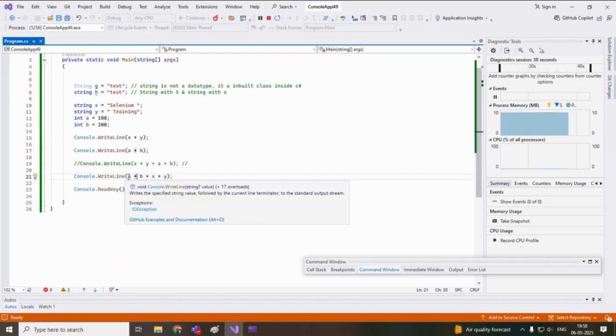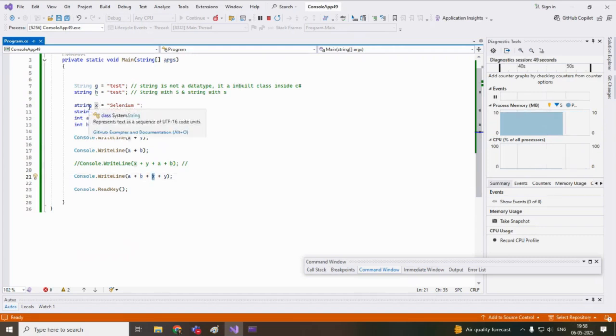So what is the left one? A. Then B. What is a plus b? Both are integers, so they will act as 300. Now when they are going to add with x, what is x? String. The result, which is 300, they are now trying to concatenate with x, which is selenium. So whenever anything wants to add with a string, they both act as strings.